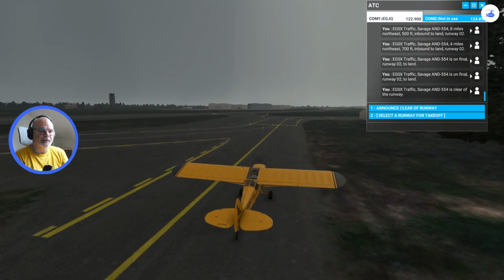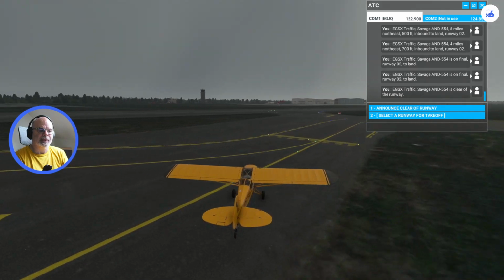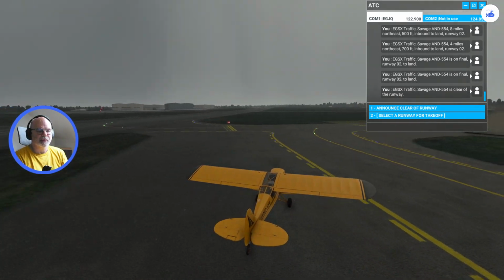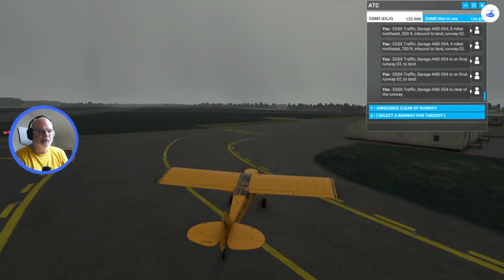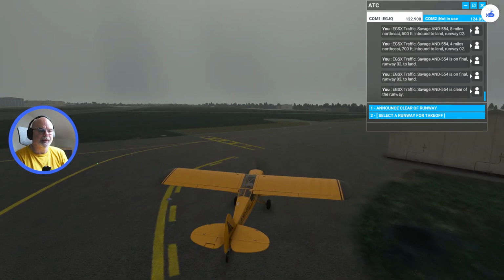I'll do it from outside. Really not good at this. See, look how quickly that tail came up. Slow down again. You don't want to take off. You literally want to tick along over it.